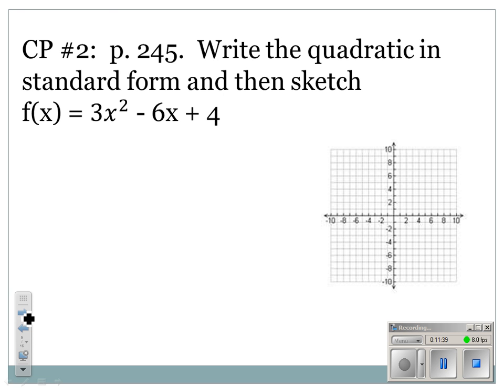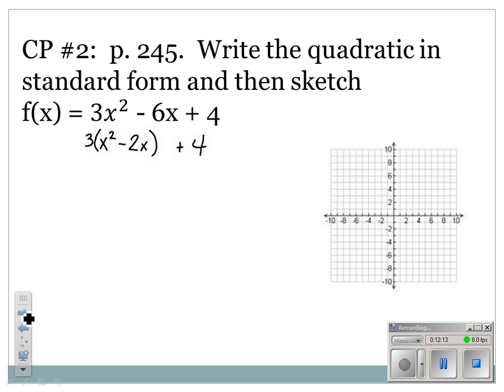So first thing that you're going to do is get x squared alone. So I want to factor the 3 off of the x squared term and the x term. Okay, do you see that if we distributed the 3 back through there, we would get right back to the starting point? So we have not changed the value of our function, we've changed the look of our function. And it's getting a little bit closer to what it is that we are looking for.